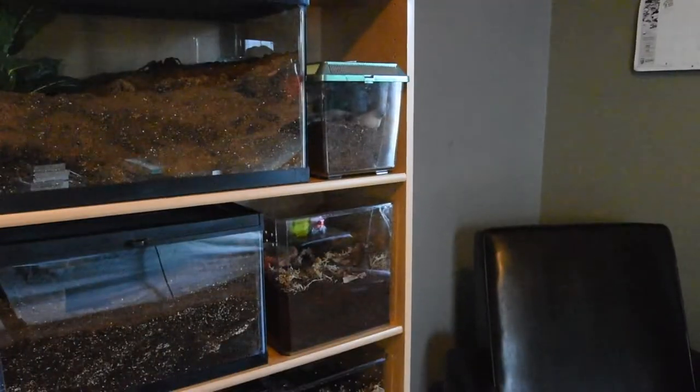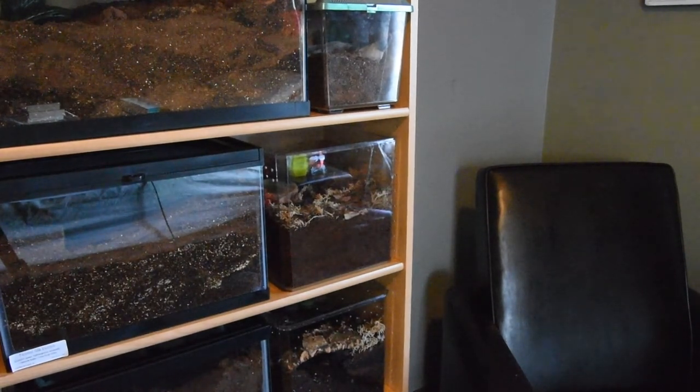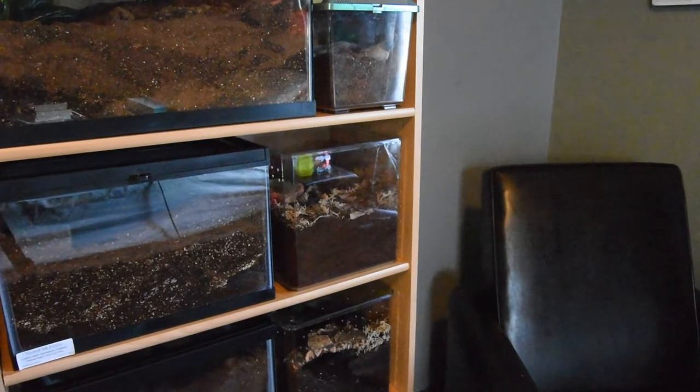Down below, right there in the center, this is my Megaphobema robustum, the Colombian giant red leg. And this one's doing very well. It has a nice burrow that it hangs out in a lot, comes out to the surface when it's hungry. Right now it's not hungry, so it's been hiding out.